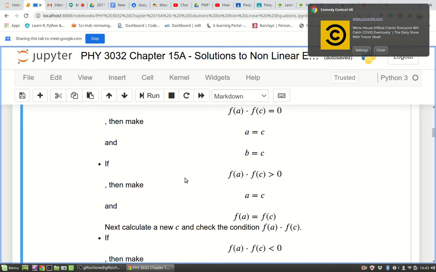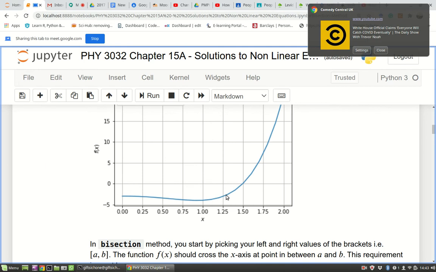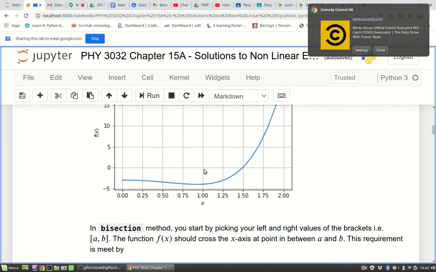The next condition you check is f of a times f of c is greater than 0. What this means is, let's take for instance an interval where our a is equal to 0 and our b is equal to 2.